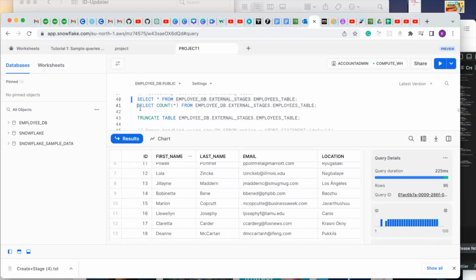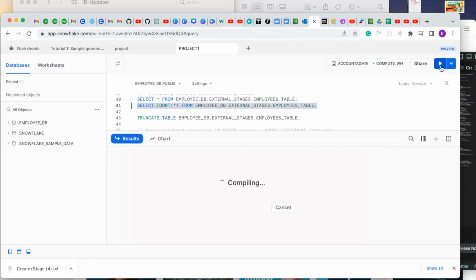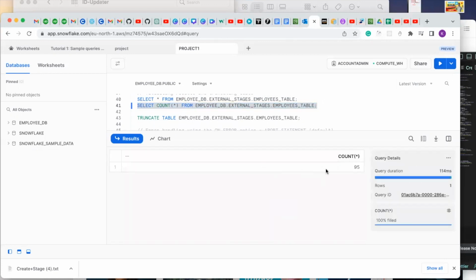And let's count the number of rows that was loaded successfully. So we can see when we try to count the number of data in our table, we found out that it was 95 that was loaded instead of 100. So let's truncate our table, and truncate means to remove all data from the table.